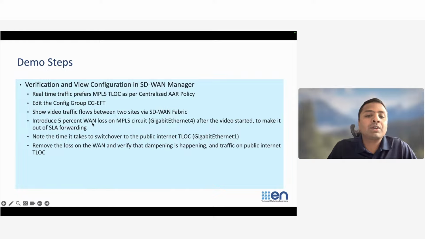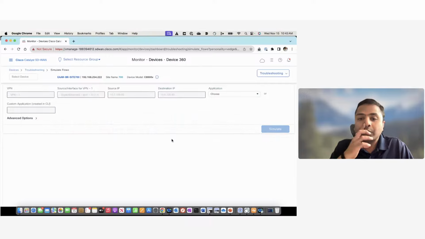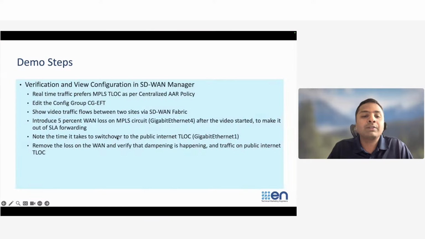Then I introduced a 5%, 6% WAN loss on this circuit, and you saw that the traffic switched over in 30 seconds to the public internet TLOC. Let me go to that simulation again and run this again. Now it should use the public internet as the TLOC because of the application aware routing policy.